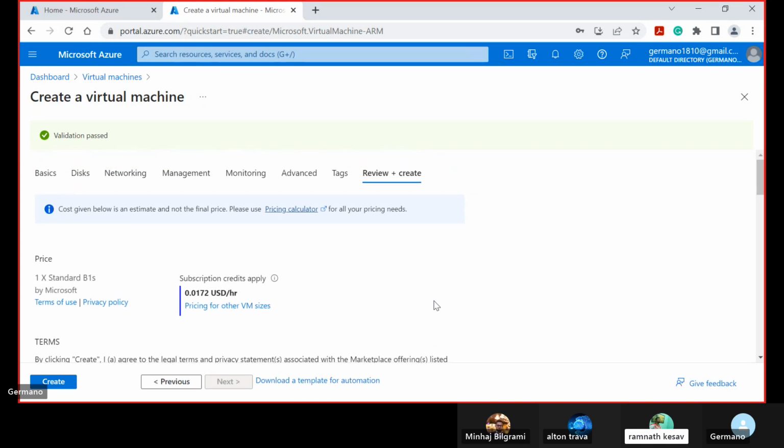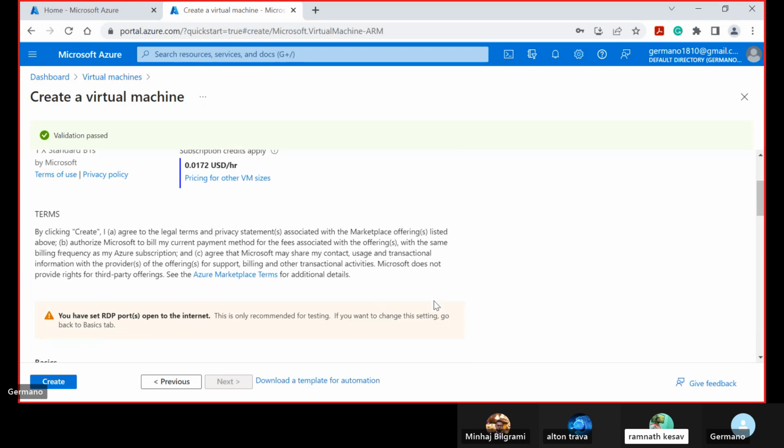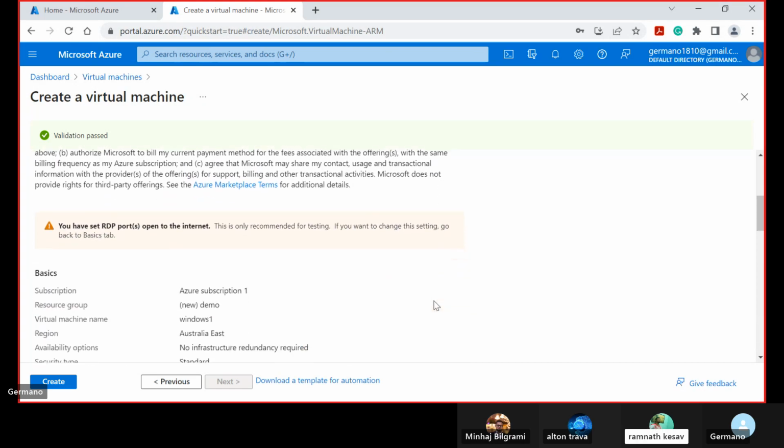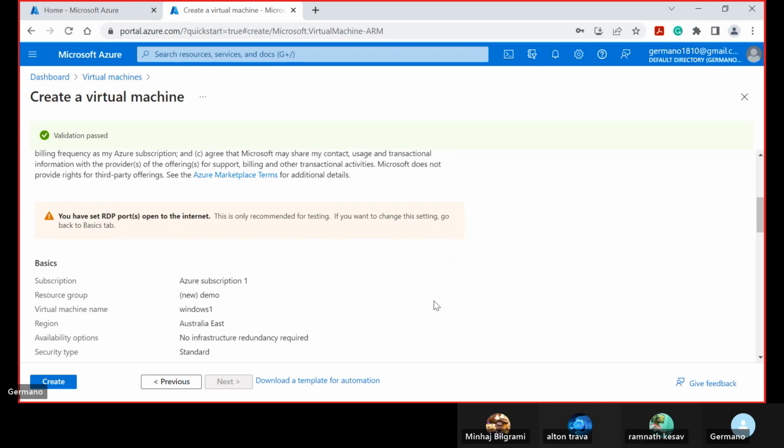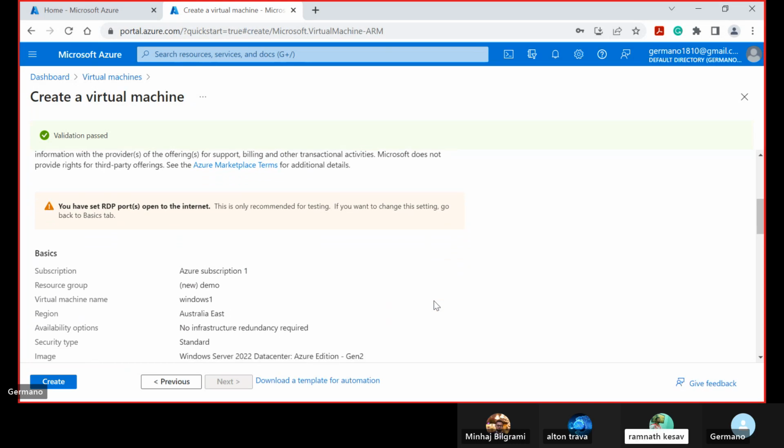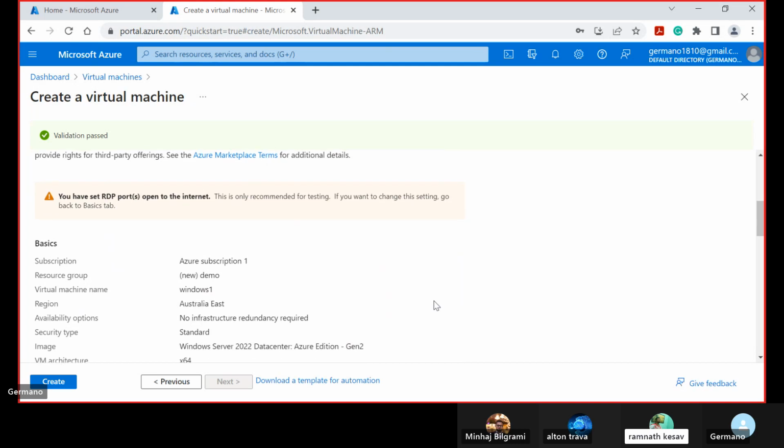Now we can see all the selections which we made earlier. It shows the subscription is Subscription 1, resource group is demo, the virtual machine name, region is Australia East. All things we chose are shown to you. Scroll down.